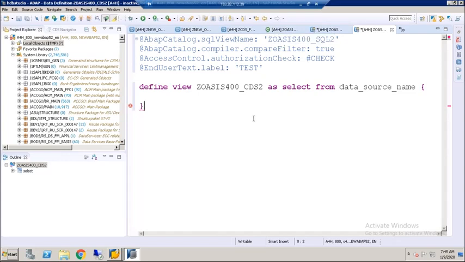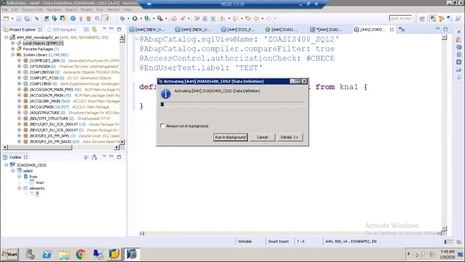Both should not be the same. Now here you give the data source name, that is, define view as select from. For example, I am giving KNA1 here, and I want all columns, so keep star. First let me activate and show you.